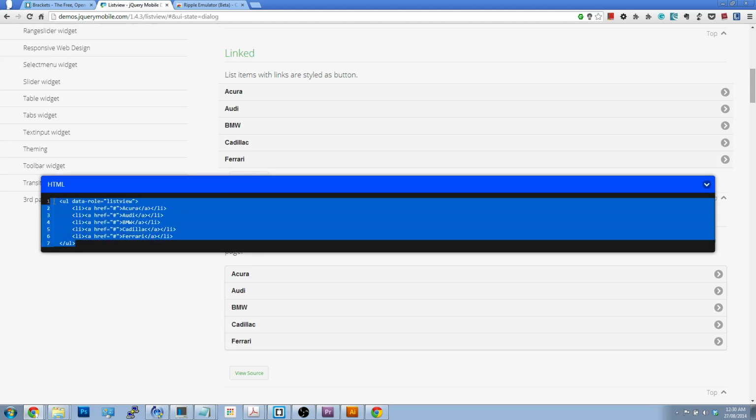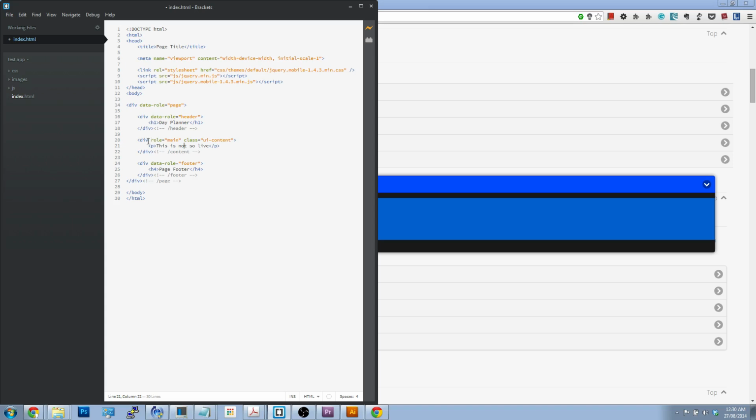I'm just going to copy and paste that, and I'm going to go back to Brackets. So this is my main content, this is where the main content goes. I'm just going to paste that in. Now, as you see, that's throwing a little bit of the formatting out, so I'm just going to tab that whole block of text in. This isn't required for the browser. The browser doesn't really care whether this is on the same line or on different lines like that.